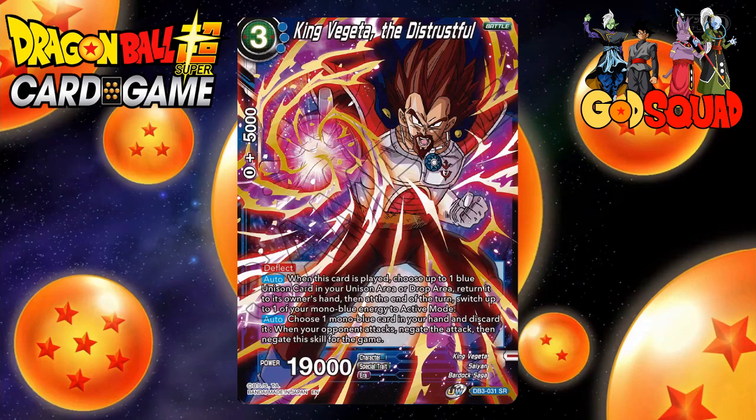Then we've got King Vegeta, the Distrustful. He's a 3 cost, 19,000 with deflect. His auto says, when this card is played, choose up to 1 blue Unison card in your Unison area or drop area, return it to its owner's hand, then at the end of the turn, switch up to 1 of your mono blue energy to active mode. I guess I'd sure drop area, return it to your hand, because it gets you another card, but why the hell would you bounce one back from, I mean, if it was, guess it was about to die or something, but I wouldn't want to put one back into my hand from the board just to restand 1 energy.